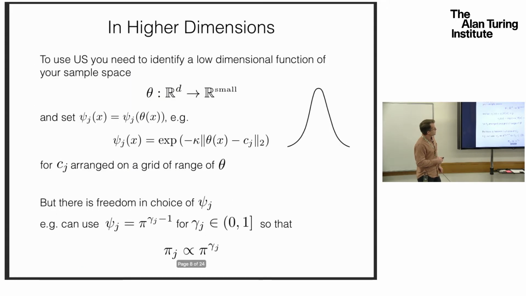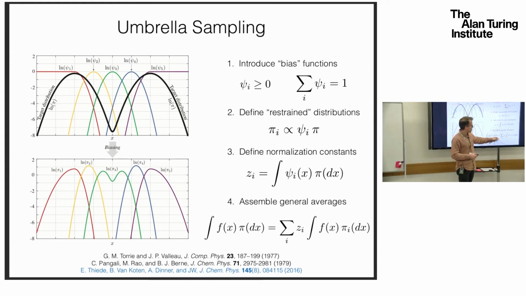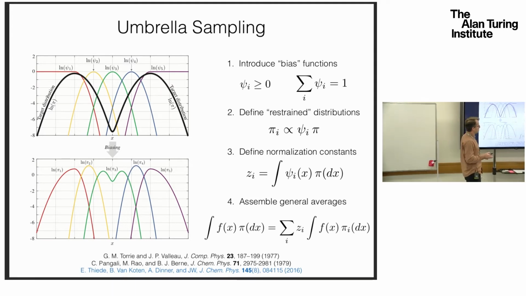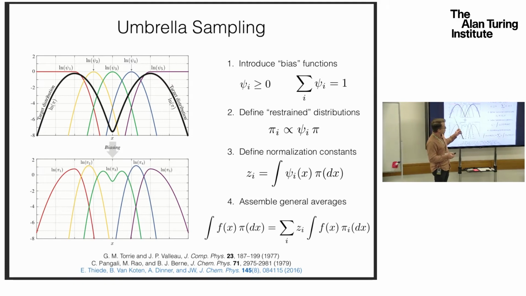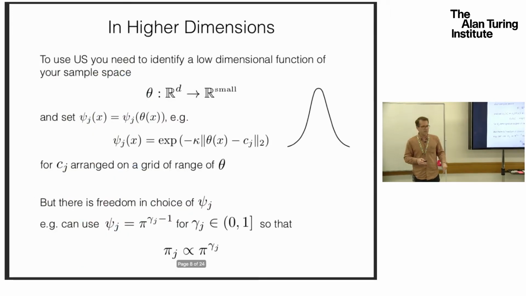OK? So there's an obvious issue here, which is that the z's are an integral with respect to pi. And I just said the assumption is I can't compute integrals with respect to pi. OK? So that's an issue. I'll take care of it in one second. Before I do, the other thing I said was that imagine that you have a 1D problem. All those examples that I mentioned are obviously not in 1D. They're in many, many D. And I'll show you examples at the end.